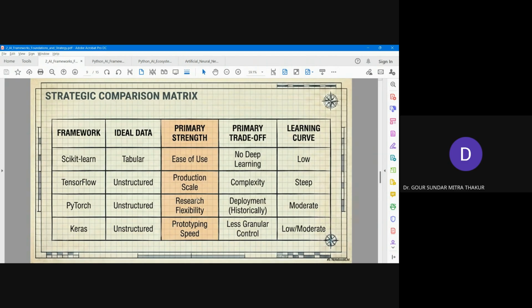So it is basically production scale. You can implement production scale projects with the help of TensorFlow, but it's complex. And PyTorch also takes unstructured data, because if it is deep learning, it should be capable of dealing with unstructured data, which I have already mentioned in my previous sessions, that we apply deep learning in places where data are unstructured, incomplete, uncertain. So those are actually the areas where deep learning will be used. So whatever model or framework we develop should be capable of dealing with this unstructured data.